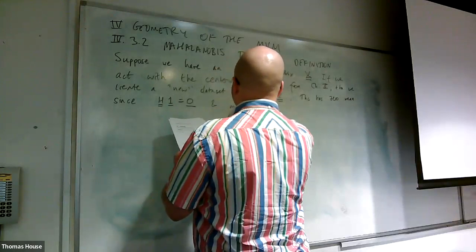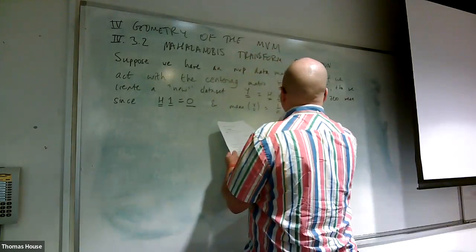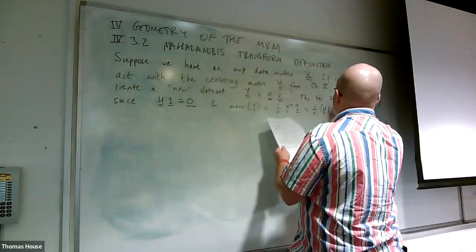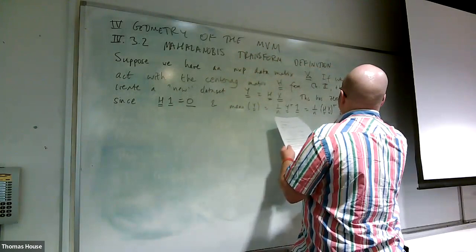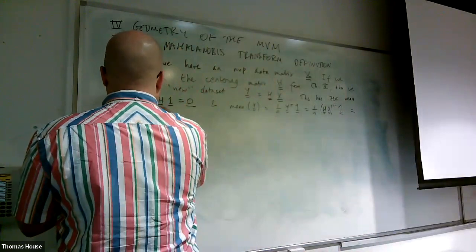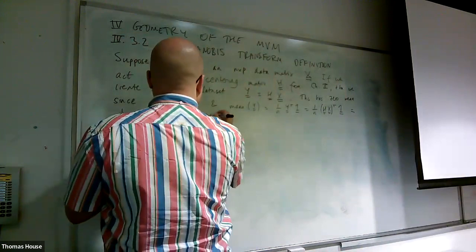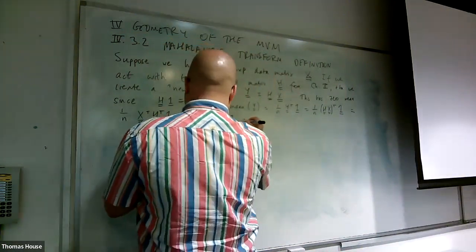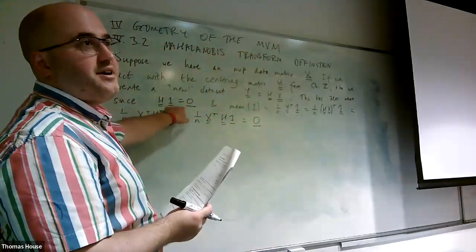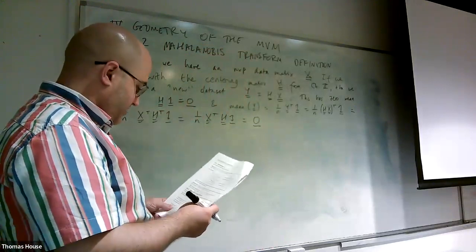And the mean of Y is 1 over n Y transpose on 1, which is 1 over n (HX) transpose on 1, which is 1 over n X transpose H transpose on 1, which is 1 over n X transpose on H of 1, which is 0. So we showed all of these. We didn't show this one here, right? But that would be another nice thing to show. Go back to your problems too and have a go at that. Okay.